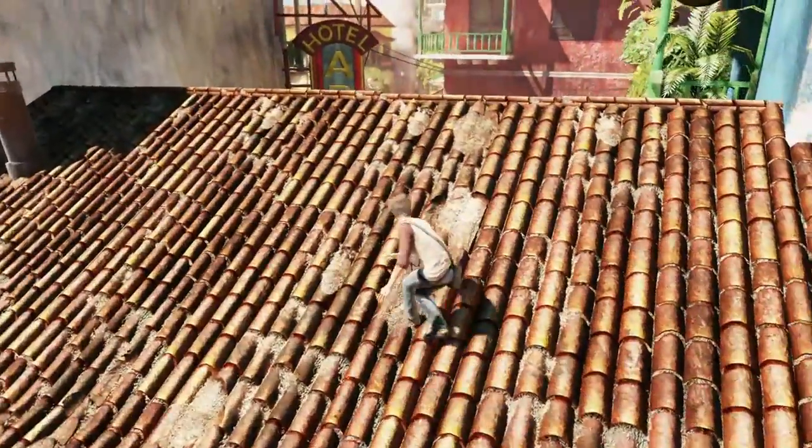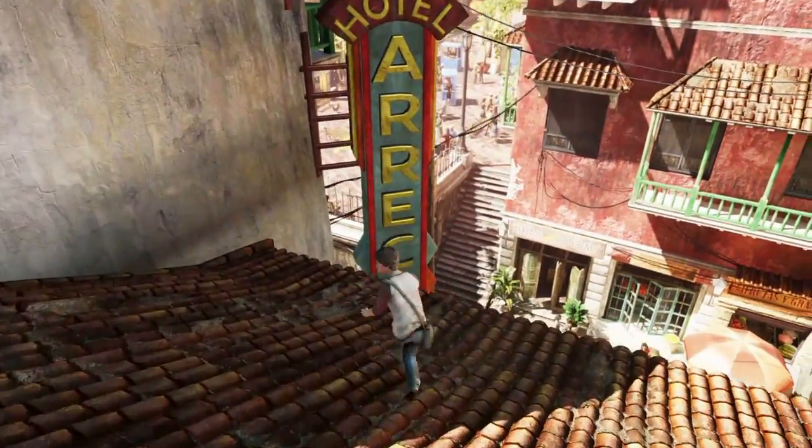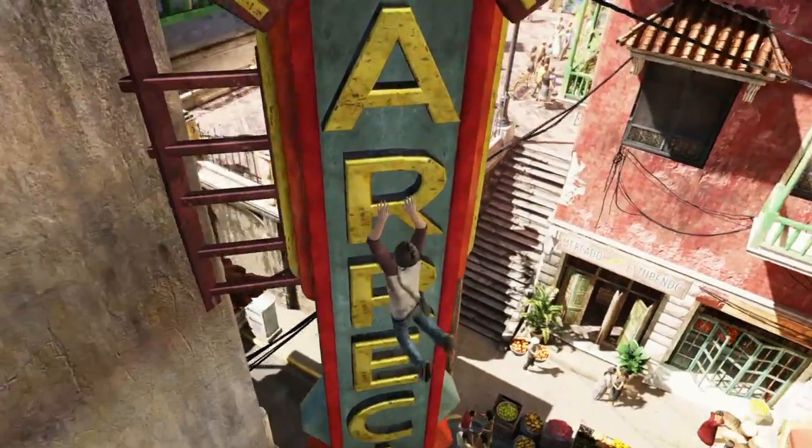And then still in chapter 2, when you get to this area where you have to climb down the sign, instead of climbing down, what you want to do is jump on it and then climb up, and the treasure will just be sitting there.